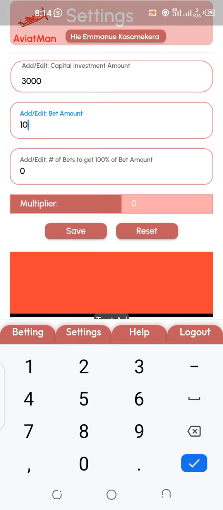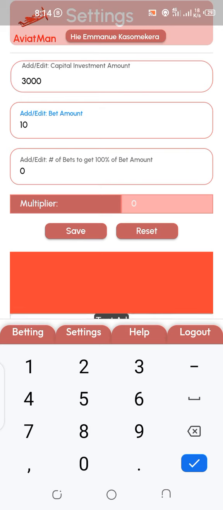I'm putting 10 since we're using a martingale system, and for those that don't know, a martingale system is a system where if you get your bet wrong, it's eventually going to multiply or add to your initial bet amount. So if you're initially starting with 10 and you get your bets wrong, the amount is going to increase gradually until you cash out according to what you wanted. So we're going to start with a small bet amount since the demo version of the app only permits us to go as far as $100.